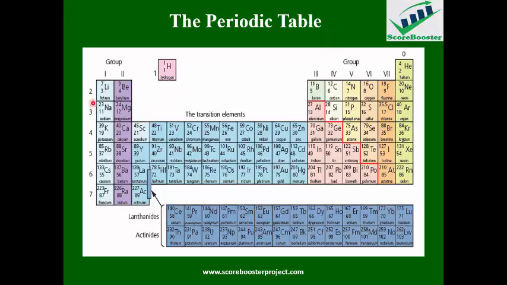You see group 1, group 2, the transition elements, the actinide and lanthanide series. All these are metals. So in terms of number, we have more elements that are metals. That is why we need to study them. That is one of the reasons. Another reason is that apart from the numbers, in quantity we still have more metals than non-metals. That is the second reason.